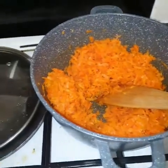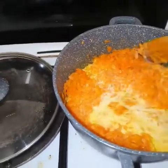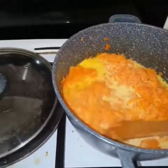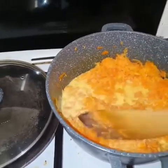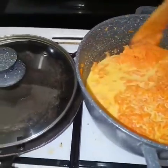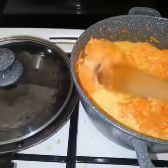So I'm going to add milk now. You can add milk as per your choice, how much you want, because all the milk needs to dry as well. Then we can leave it to boil, and keep stirring. Keep going.